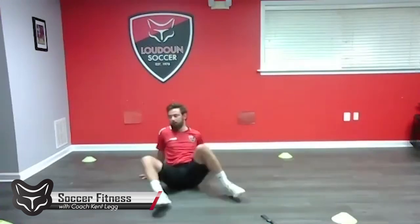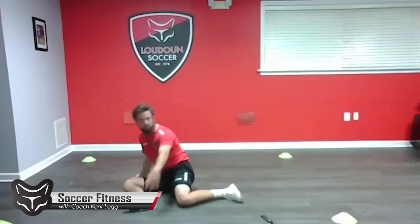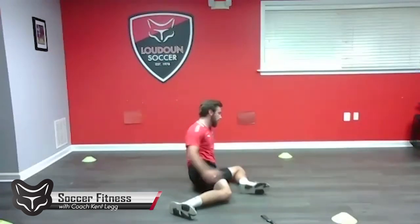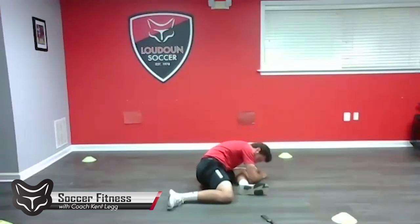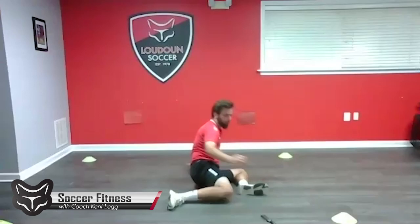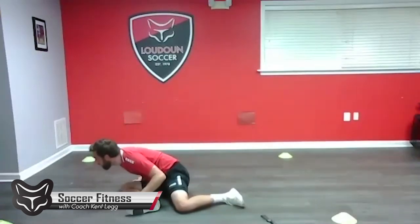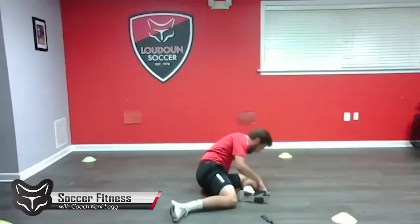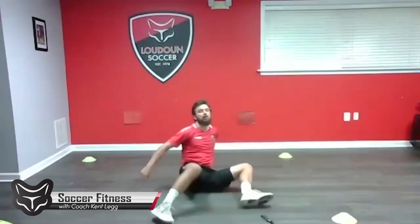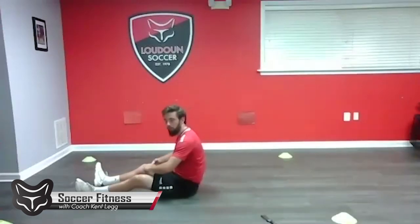All right, remember, 5 rocks each way. Rocking side to side, make sure you get that good stretch over that hip. Let that chest fall over the knee. It's the only time I'll tell you to let your chest collapse. And one more rock each side, and we have one more set. The last switch. 3, 2, 1. Good, relax. All right, last set. Then we're going into our core, right?